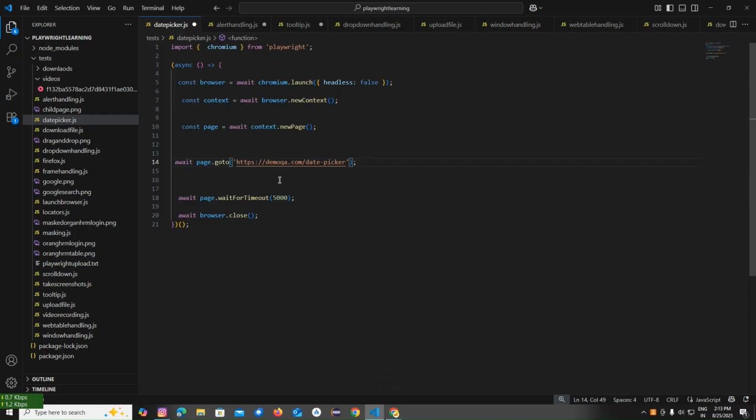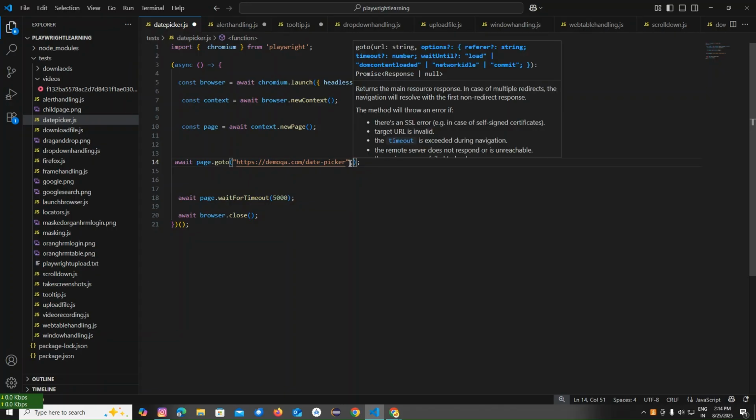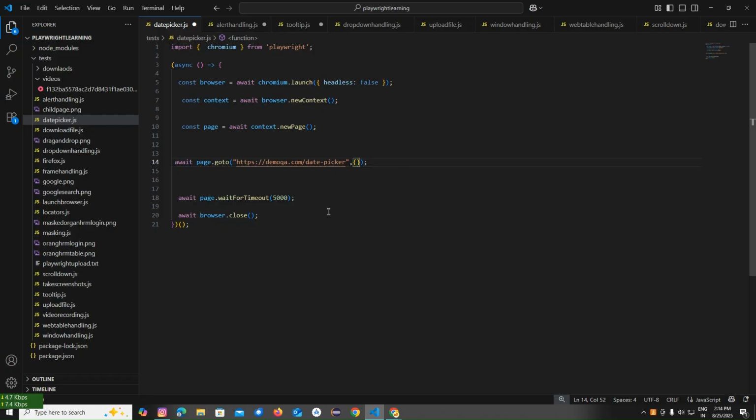After I launch the application, I'll add some more lines of code here. Let me change it to double quotes. I'll add double quotes, then a comma, then a curly bracket. Next I'm going to add waitUntil.